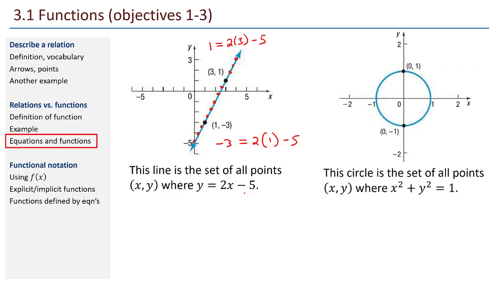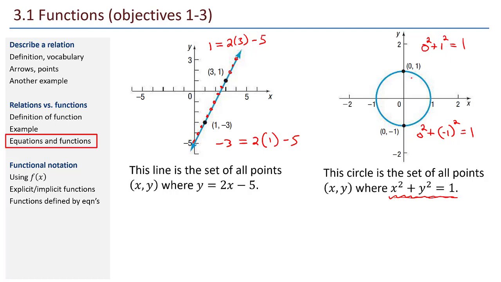Now what about this? Now a circle is a set of points, and this particular circle is the set of points where the x coordinate and the y coordinate satisfy that x squared plus y squared equals 1. For example, take a look at the 0, 1. The x squared, 0 squared, plus 1 squared, oh yeah, that equals 1. And same thing down below, that point down there. 0 squared plus, well, now my y is -1. -1 squared, oh, that also equals 1. So both of those points satisfy the equation, and they lie on the circle.